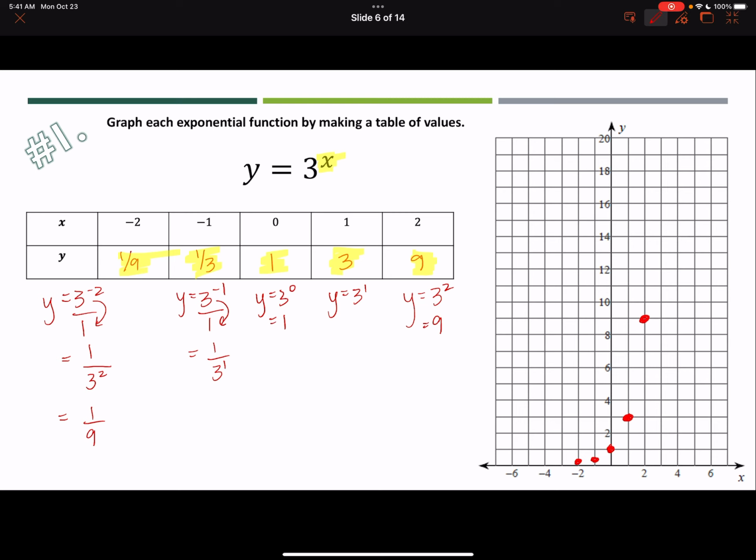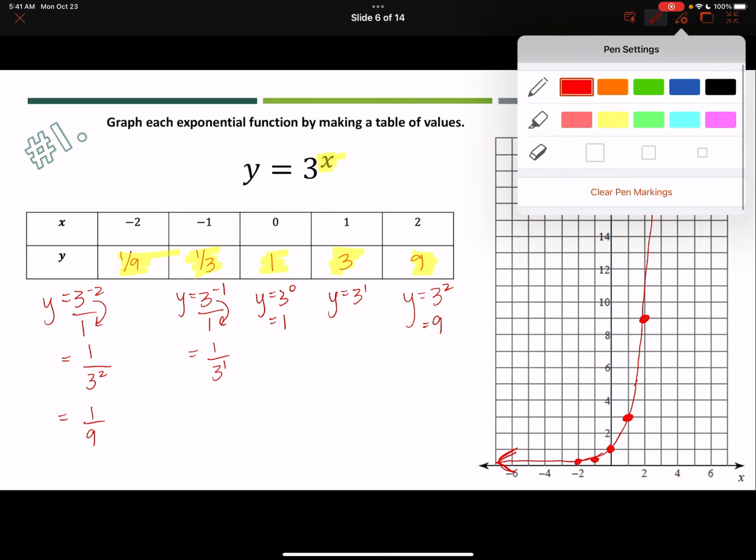Now watch, when we connect these, any exponential function is going to kind of level out. So when you connect them, your graph is going to look like this. It's going to almost start looking like straight. And then it's going to go up, and curve and go up almost like straight there. So that's what your exponential function is going to look like.